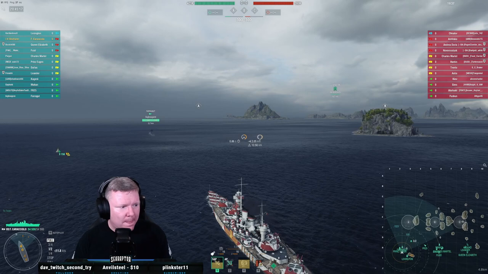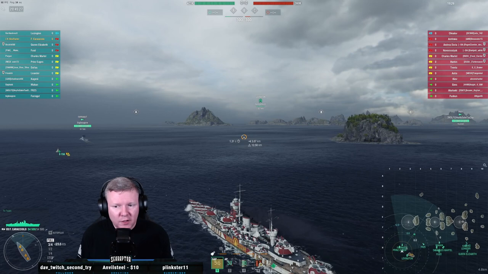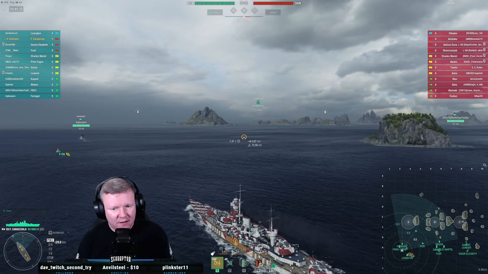So you've got basically any American Tier 9 ship. It's almost easier for me to give you a list of ships to avoid. I would avoid Italian heavy cruisers. I would avoid Brindisi and Amalfi. Again, they're not bad ships, but in ranked, I really feel like you need more utility than those ships provide.